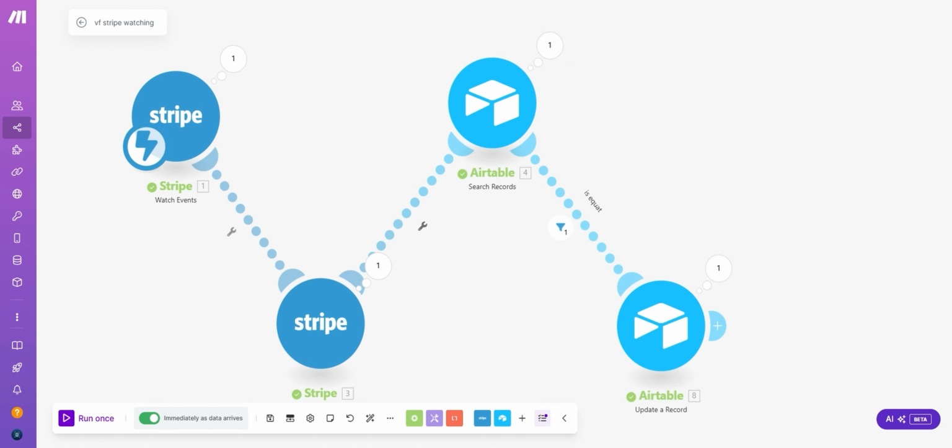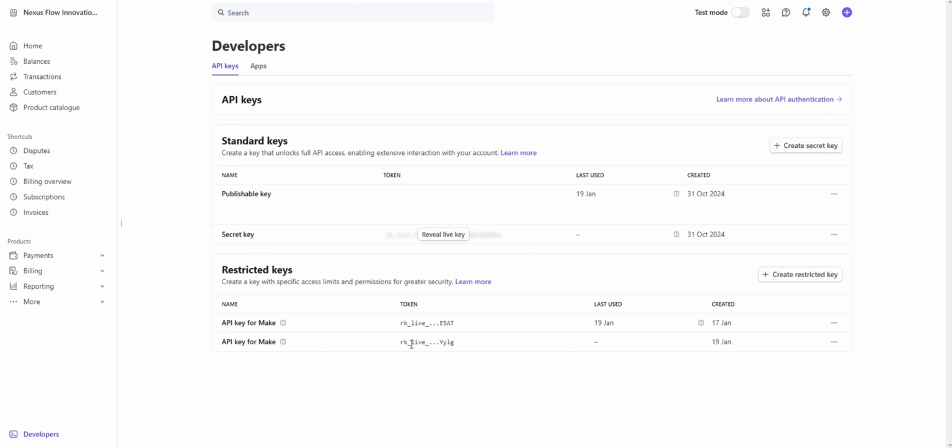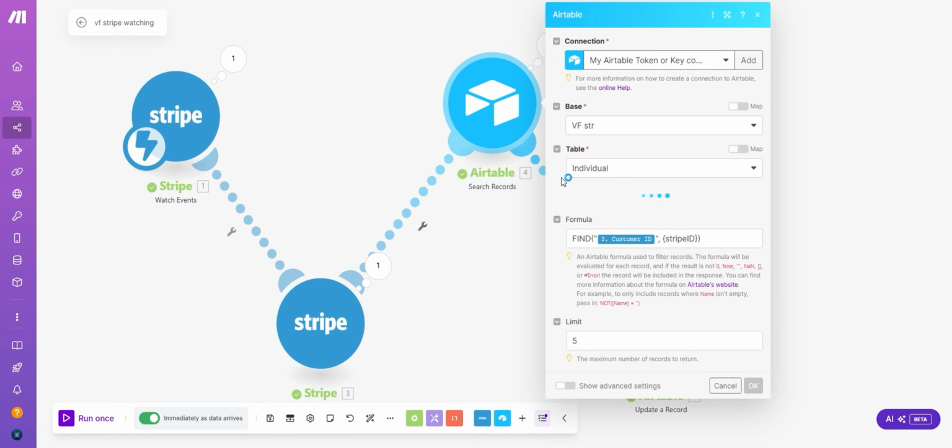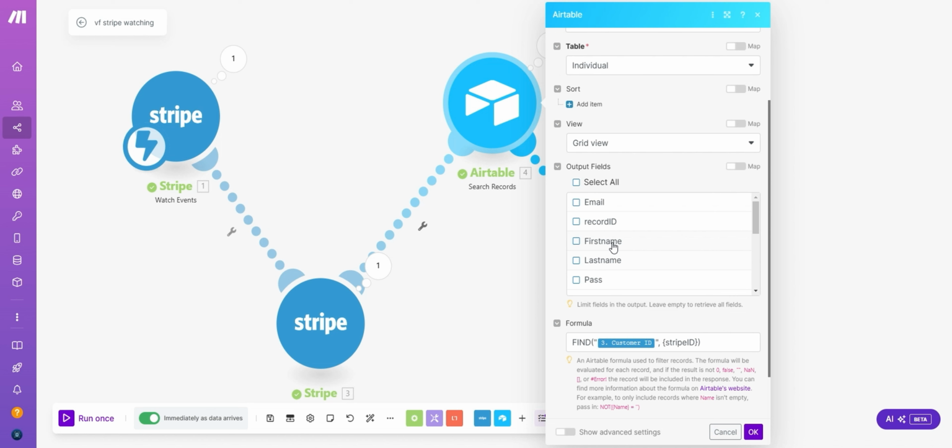Because remember that the API key that we generated is actually for the whole Stripe, right? So you may end up getting different payments coming through that are not necessarily for that particular invoice, right? So you want to make sure that you are getting the right invoice being paid. That's what we're trying to check for. So we are checking the Airtable to make sure that the Stripe ID, the invoice ID, those are the things we are searching for. And we are searching for the customer ID.